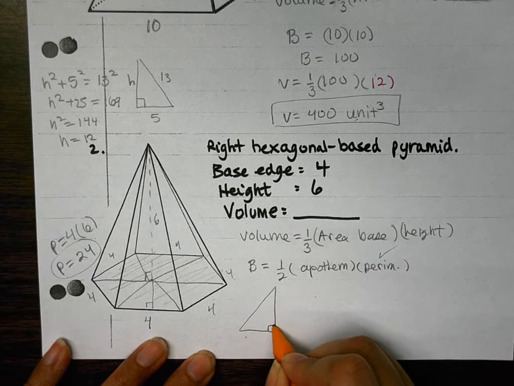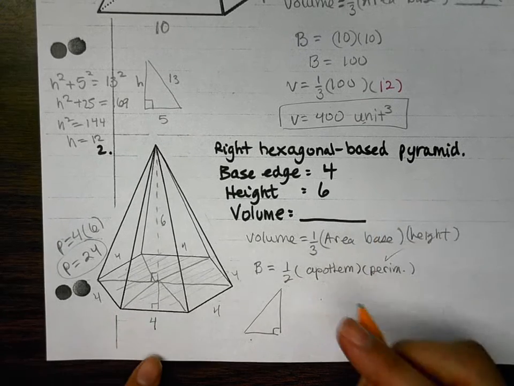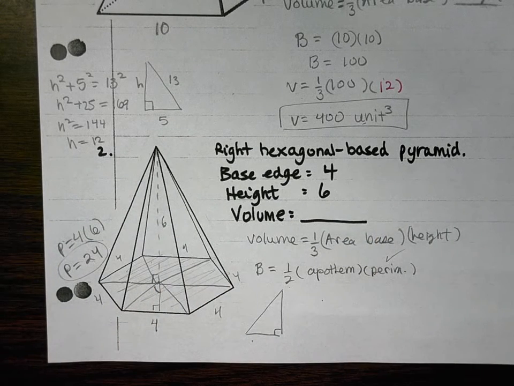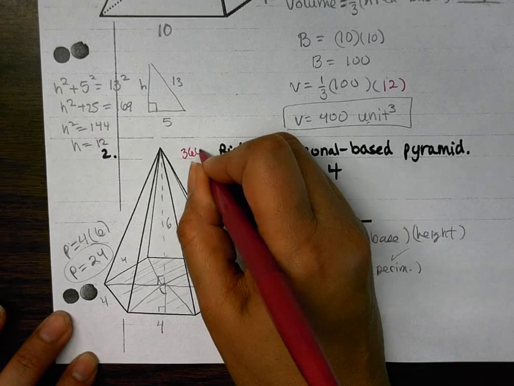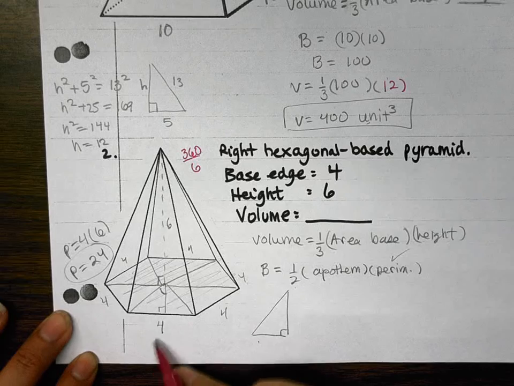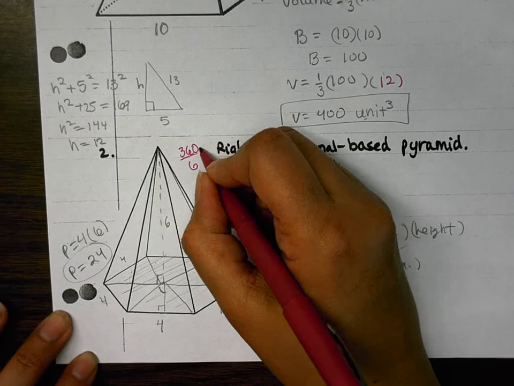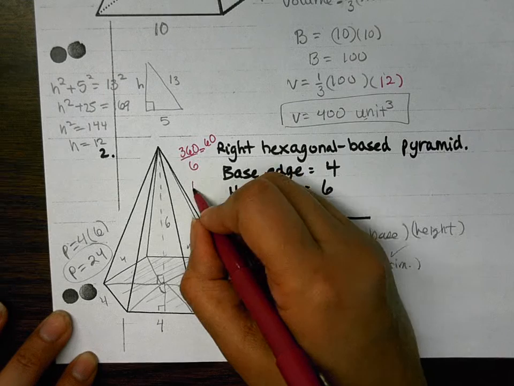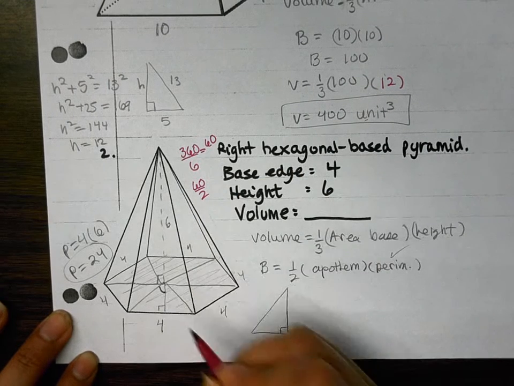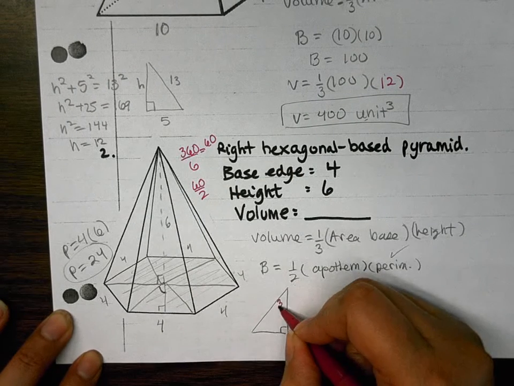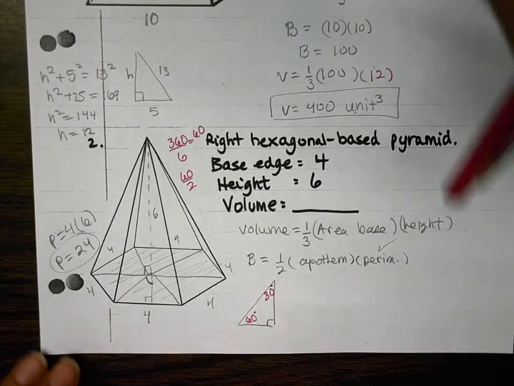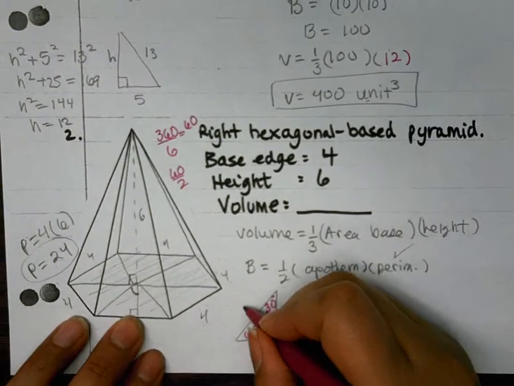Now, Kayla walked us through earlier how to find this top angle. Do you guys remember what she said to do? Either you memorized it, or 360 divided by 6 because the height is 6 or because there's 6 sides? And that is 60. And does 60 go in the top corner? No, 30. Divide it by 2 because it's only half of that angle, and that is 30, which means this is 60. Yes or no? Yeah. All right. Which means the hypotenuse is 2a.